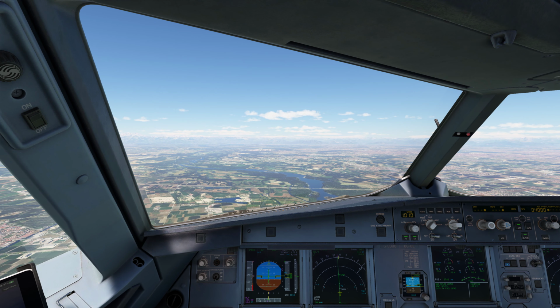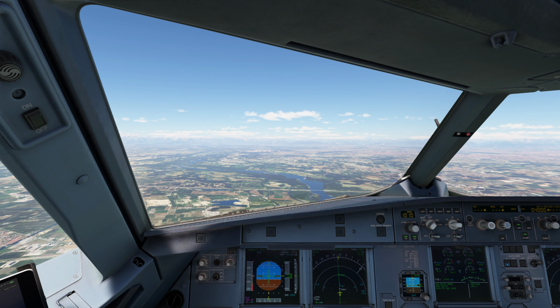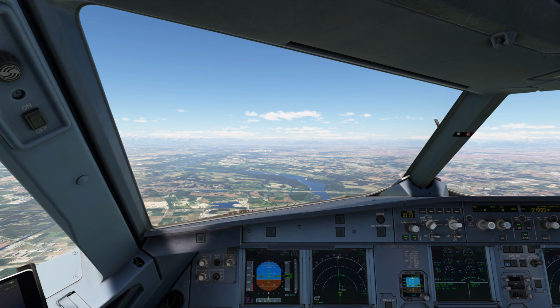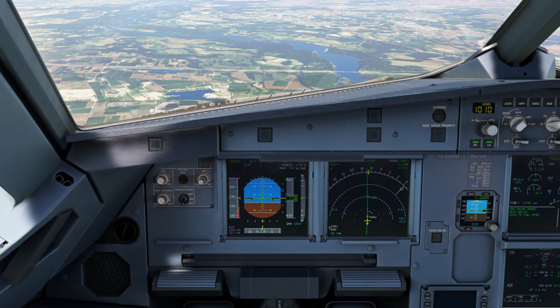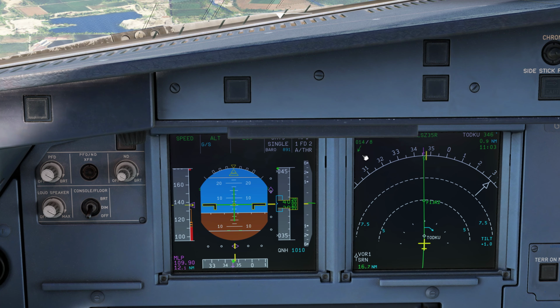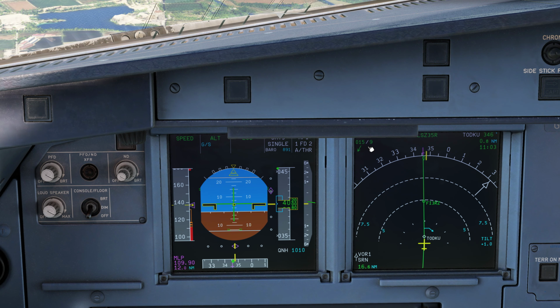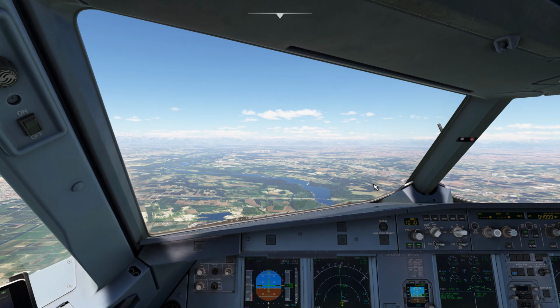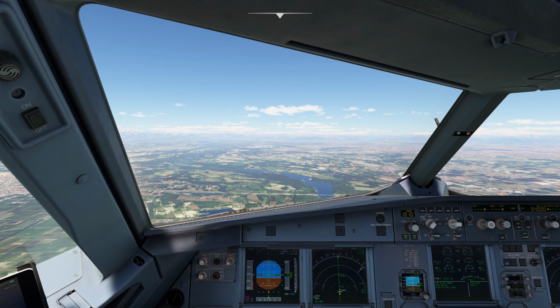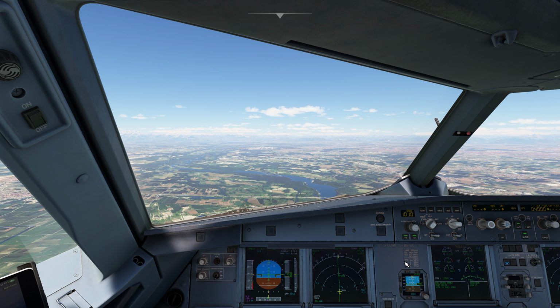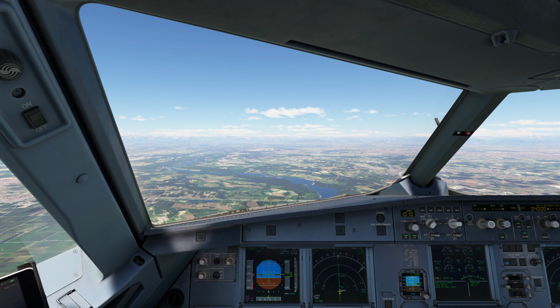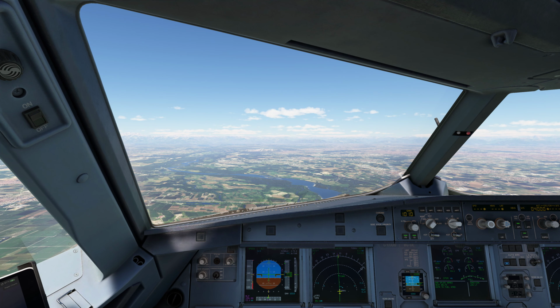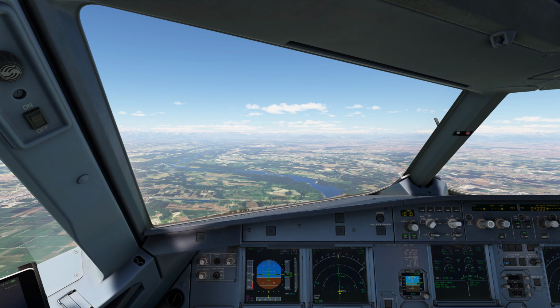Okay, so here we are on approach, and you can clearly see that we are getting buffeted by wind. It's only 15.9, and it's only slightly changing, but you can clearly see, unlike Microsoft Flight Sim, we are actually getting buffeted by the airflow, and the aircraft is moving up and down.